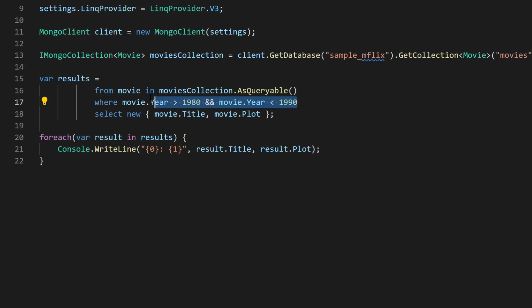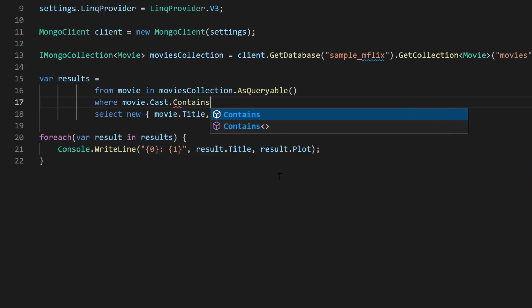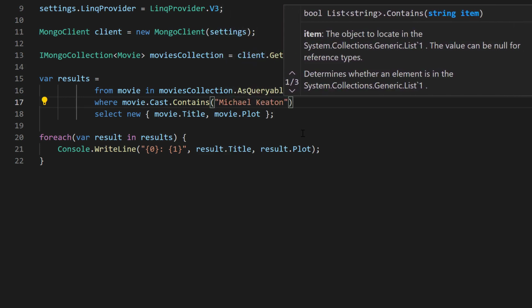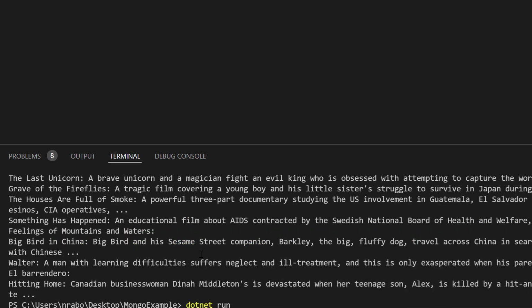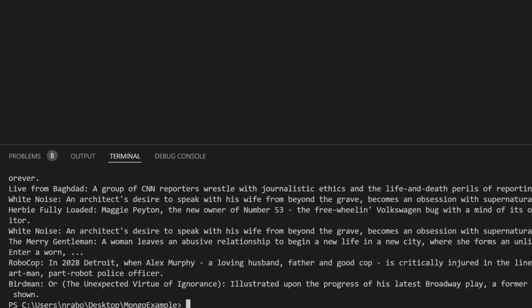So let's make an adjustment to the where condition, so the where clause. And this time around, I'm going to say movie.cast.contains, and it has to contain Michael Keaton. And I'm going to use the title and the plot once again. I'm going to run it in my terminal, and we're going to see what Michael Keaton results we actually get. So in this particular return, the results are different. And I think they're probably a lot fewer as well. I mean, Batman should be one of them, but there's a bunch of other movies that Michael Keaton appeared in as well. So we actually searched for data within that array. So those are very simplistic Mongo Query API queries.